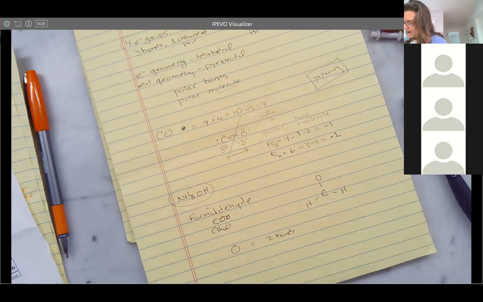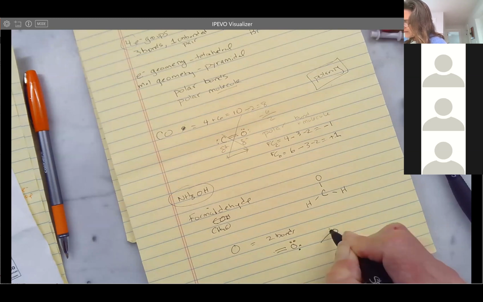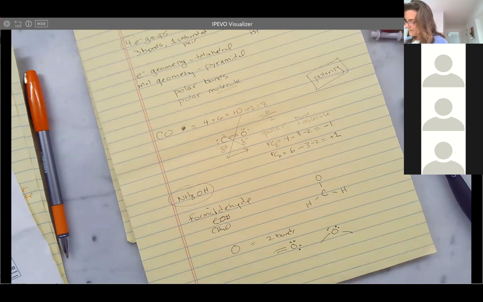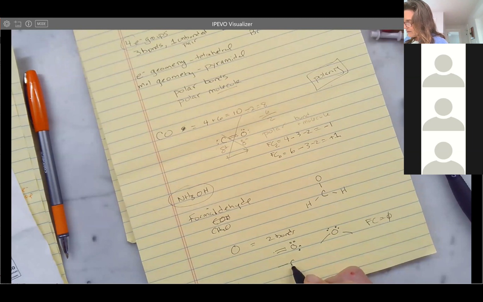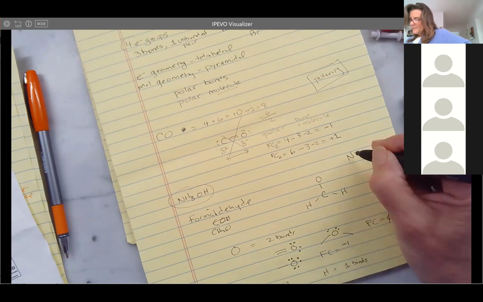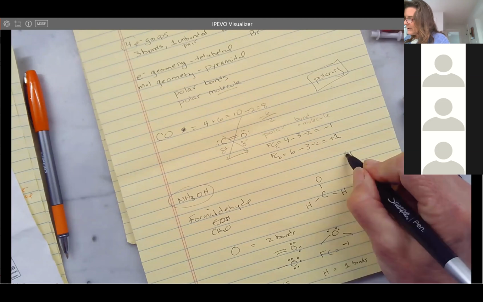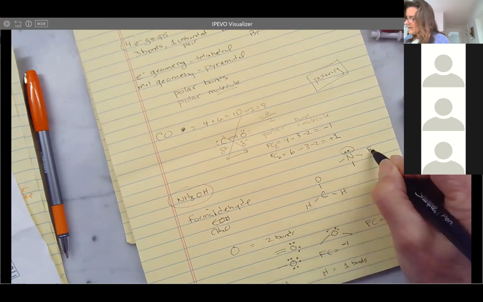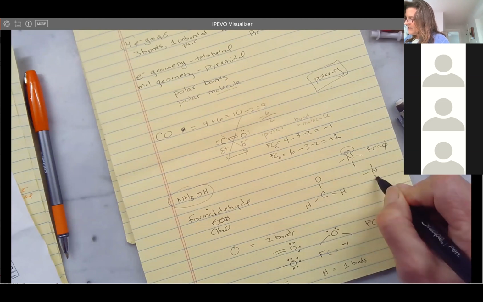Oxygen can have 2 bonds, and when oxygen is like this, or like this, it has a formal charge equal to 0. If oxygen looks like this, it has a formal charge equal to -1. Carbon can have 4 bonds. It pretty much always has 4 bonds. Hydrogen can only have 1 bond, so that means it's always going to be an outer atom. Always has to be on the outside. Nitrogen is either going to be an unbonded pair with 3 bonds, that's a formal charge of 0, or nitrogen can have 4 bonds, and then it has a +1 formal charge.